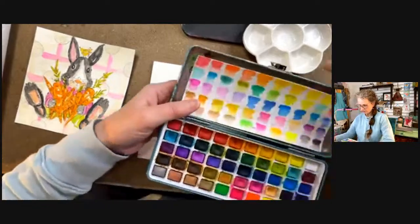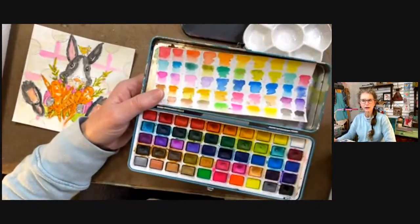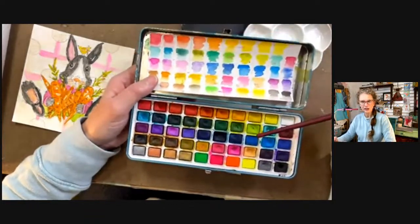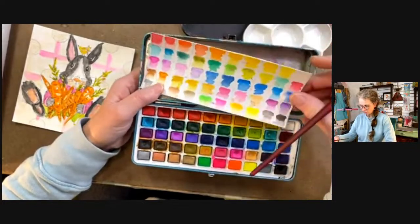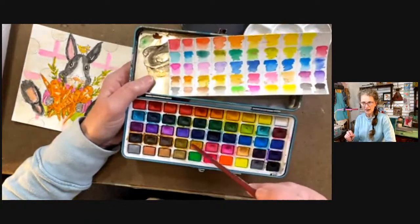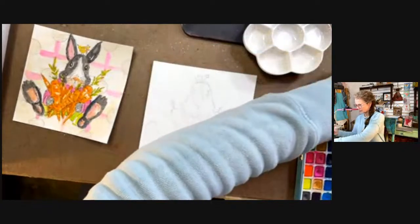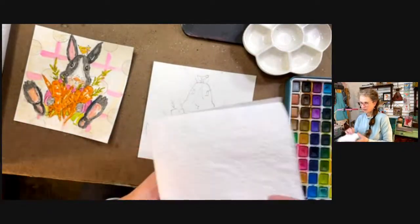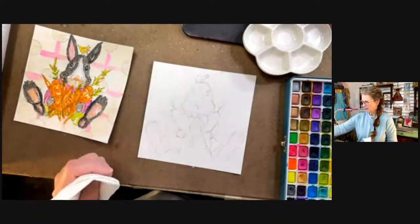Now, when you get your watercolor set, if you're new to watercolor, and I know some people posted on my YouTube page today that they were new to watercolor, whatever watercolor set you use, do a watercolor chart. Then you're going to be able to see what your colors look like on your paper, because they're translucent. They look so different in your tray than they do on your paper. So I highly recommend making a color chart so you have an idea of what your colors are going to look like. Put a piece of paper towel in your hand when you get ready, because that's how you're going to control the water, by dabbing off here and checking your color.